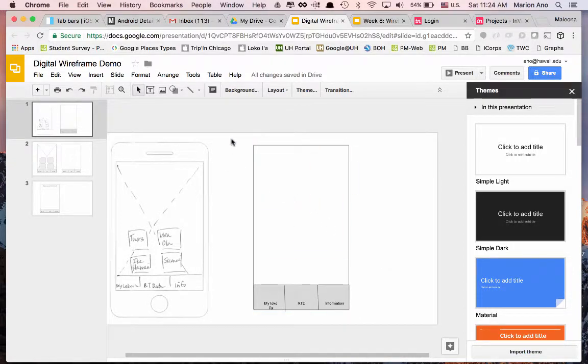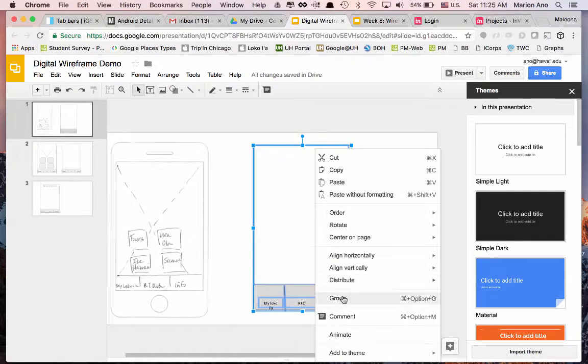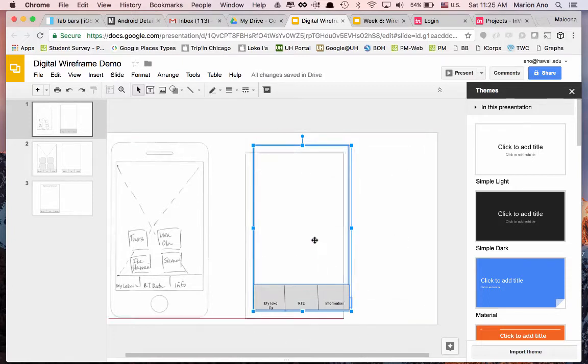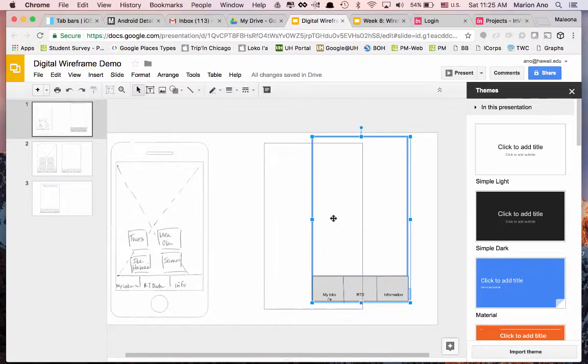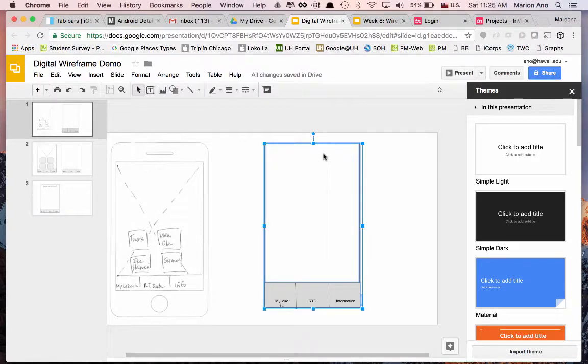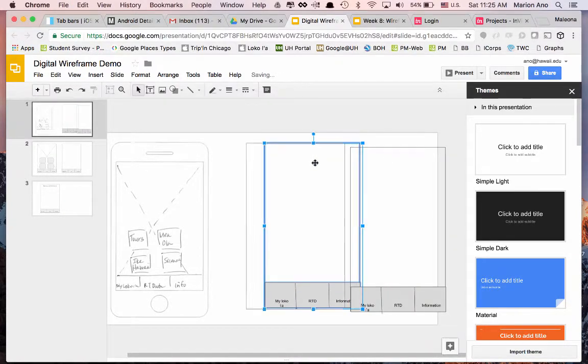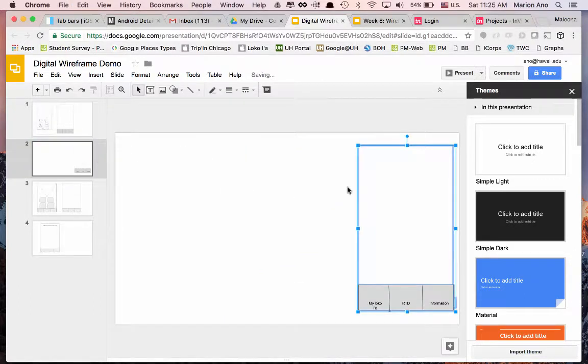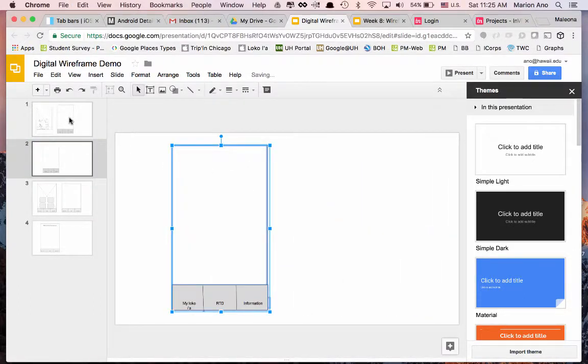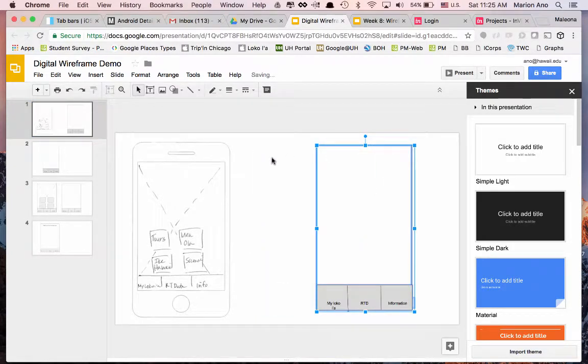So what I did here, guys, is I just went outside of my wireframe template and dragged this box across the template here. And then we're going to create a group. And so now this operates as one single image. And you should probably copy and paste, right? So this is your template. Okay, so let's go back here. Now that we've created a template, we're going to go ahead and create this wireframe. So let's go here.